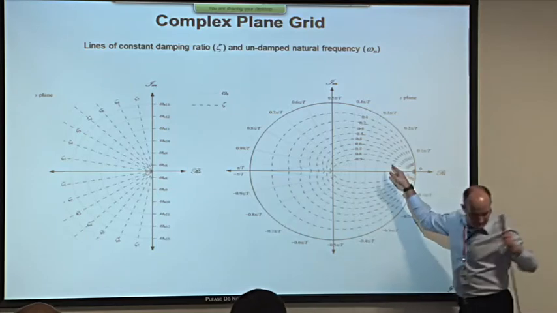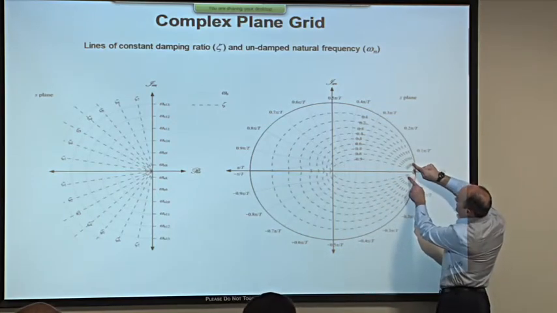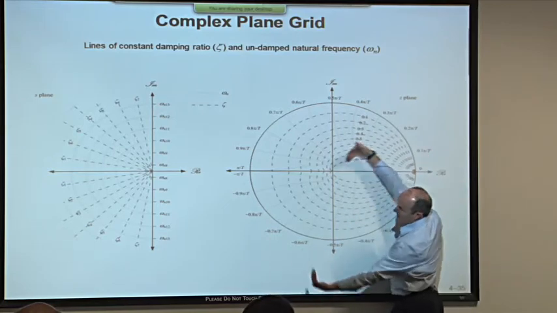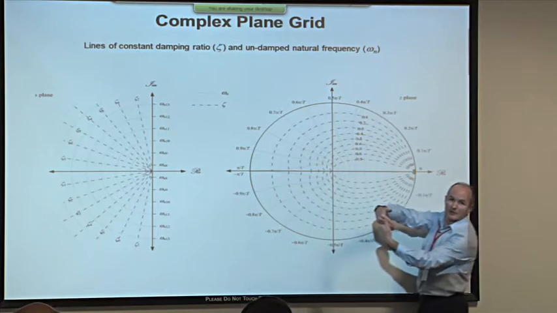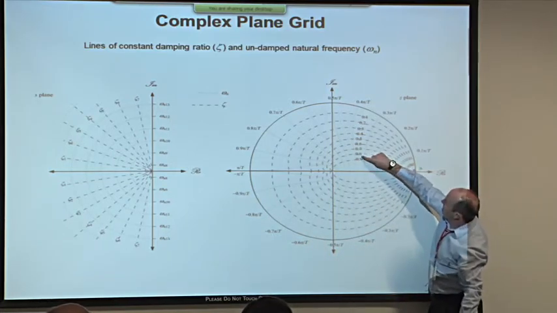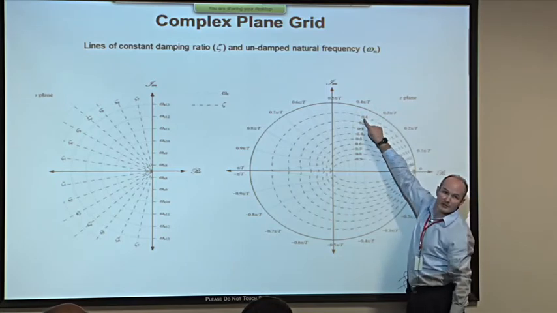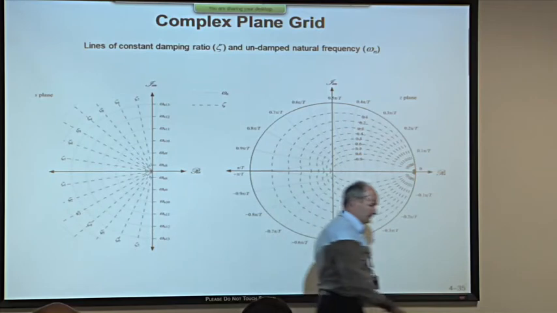Well, these turn out to be this family of strange lines over here. See, they sort of start out a little bit radial like this, but very quickly they wrap around one another like that. They become heart-shaped. They're called cardioids, heart shapes in the language of mathematics. Here are the numbers corresponding to damping ratio, and that's what these are up here, damping ratio lines.